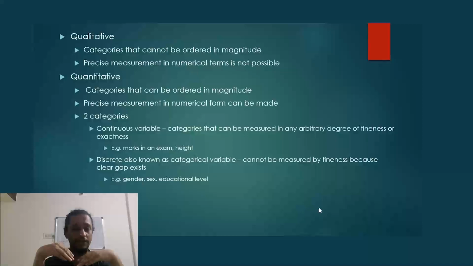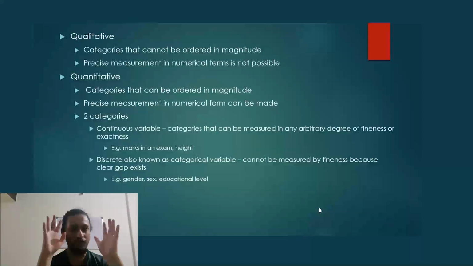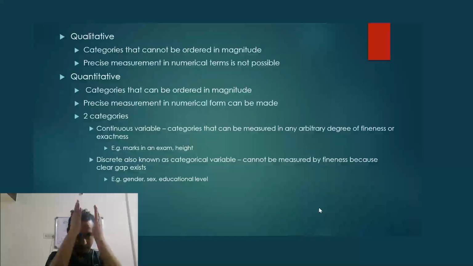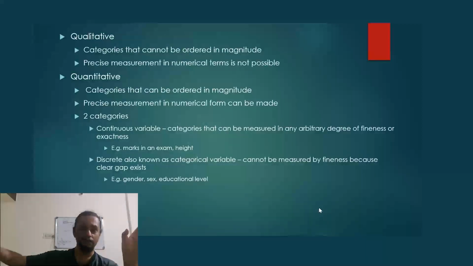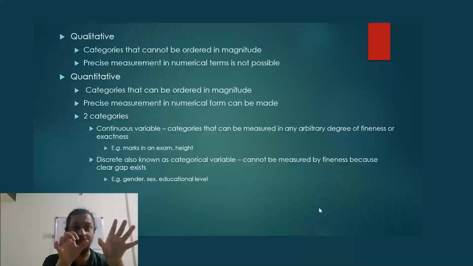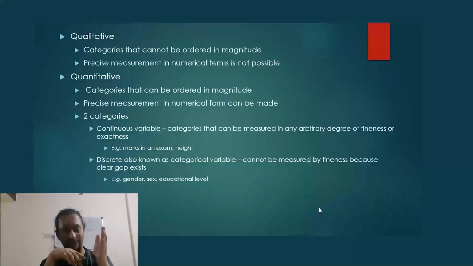Whereas in a discrete variable, there is a gap between things, but there is no fineness. So you can have someone in class 1, someone in class 2, class 3, but you can't have somebody who's a little more class 1 and a little less class 2 and a little more class 3. Someone can't be in class 2.2. All that can't happen. However, there is a numerical number associated, right? In terms of gender, it's not a number, but there are differences. So there is male, female, transgender, and queer, and whatever different genders that people think, right? So again, it's not exact, like I'm not completely male or completely female, not like that, right?